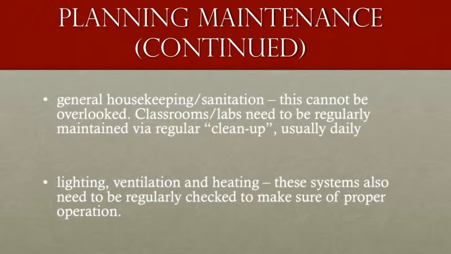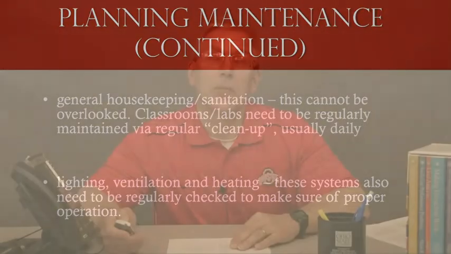The last area is the area of environmental concerns, heating, lighting, ventilation. Some of you have programs that use chemicals. Do you have a working ventilation system to keep fresh air coming in? Sometimes this is not anything you need to worry about. If there are problems with lighting in the lab or the classroom, that's the custodians' or the physical plant folks' responsibility to make sure everything is in proper working order.